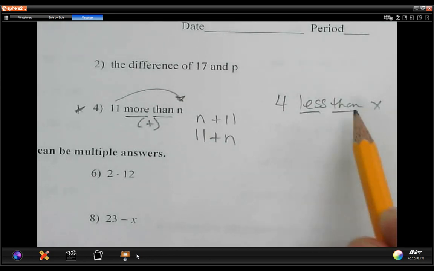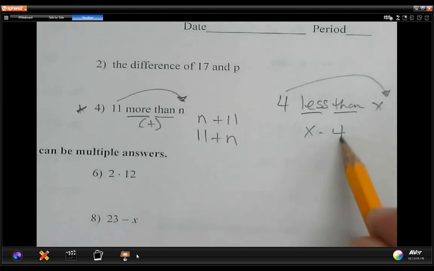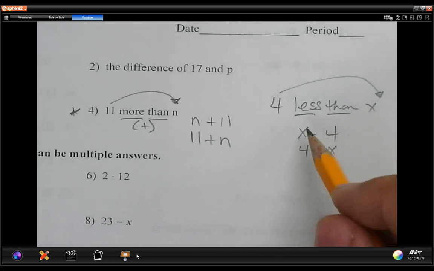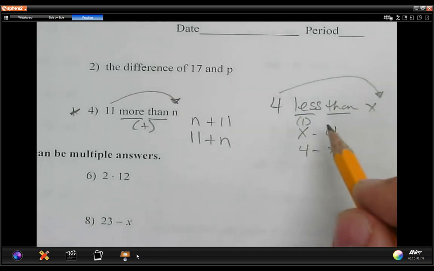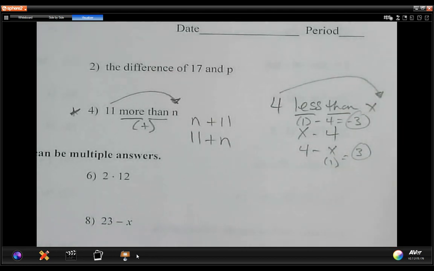Again, when we see less than, we've got to know that this 4 needs to go to the end, okay? So this would actually need to be written as x minus 4, not 4 minus x. Let me show you why that makes a difference. If I put in a positive 1 right here for x, positive 1 minus 4 equals negative 3, sorry. If I take 4 minus 1, it equals a positive 3. So those are two totally different answers, okay? So the correct version of this is x minus 4 right here, not this one, okay? If you see 4 less than x, then it needs to be written like that right there.